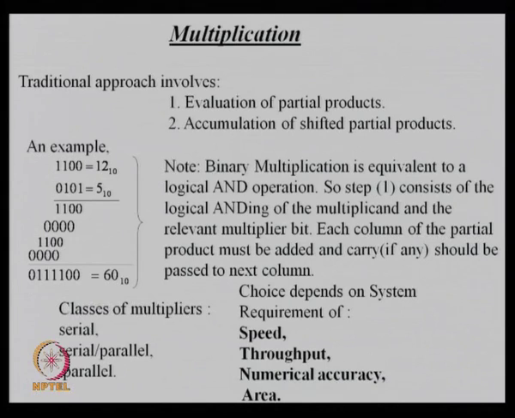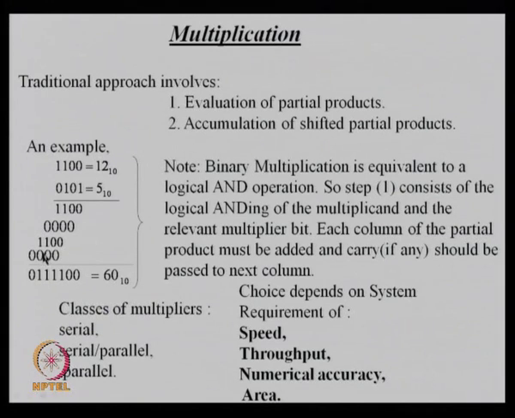Now, before I start ahead, I will give you a class of multipliers which are popular in digital hardware systems. The choice of any system requirement is, as I keep saying all the time, speed, throughput, area, which are VLSI requirements or system requirements. And one of the major requirements in many digital hardware systems is how many bits you should work on, which is essentially numerical accuracy, how accurate functions are. For example, is 0.00000999901 needed, or is 0.0001 good enough? It is your choice, and depending on the accuracy you provide, one may have to decide which kind of system you will require.